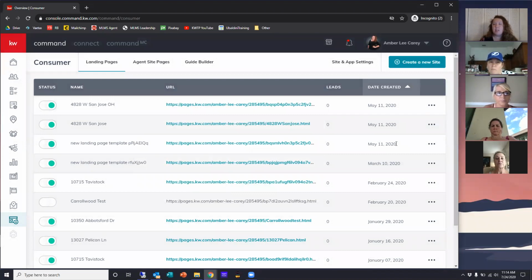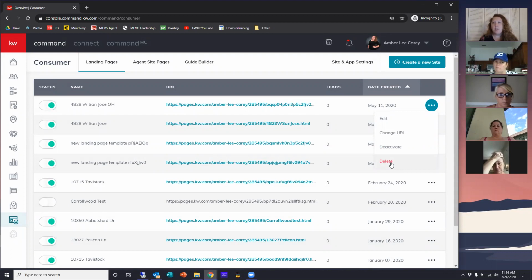For most of you, this isn't going to make a huge difference. Everything's still going to function, just makes it a little shorter, a little cleaner. And then the last two pieces that you're going to see here are deactivate. Deactivate's going to make it gray. Remember, gray means not go, green means go. So if you hit deactivate, it turns it off. And then delete is what? Trash, right? It's gone. So that means it's gone, it's gotten rid of, it's no longer listed within your landing pages. Any questions so far before we actually go into building one?